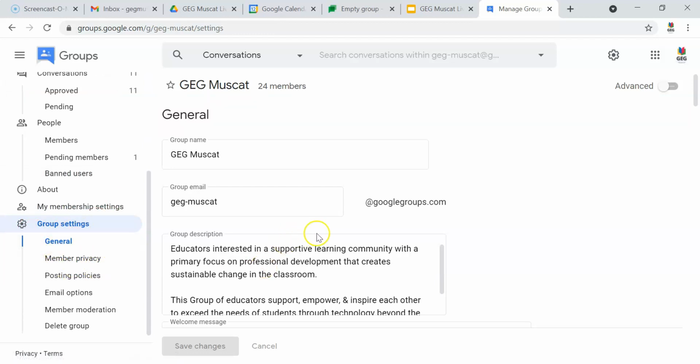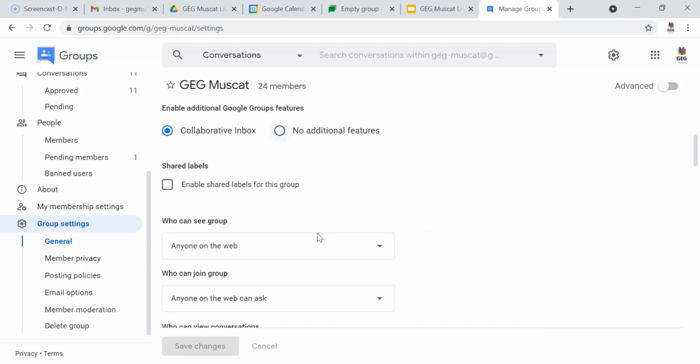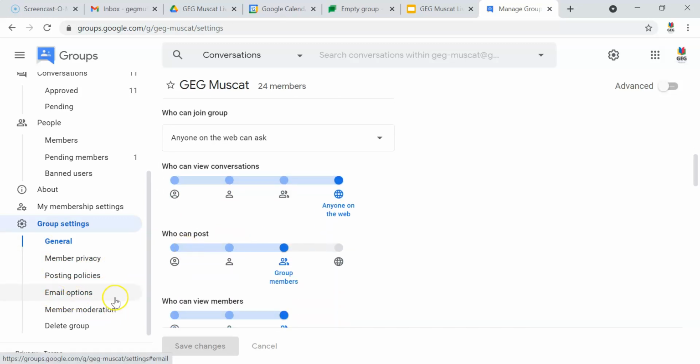We have member privacy. We have posting policies, email options, member moderation, and good old delete group. Essentially, you would toggle permission settings for each of these by way of a slider.